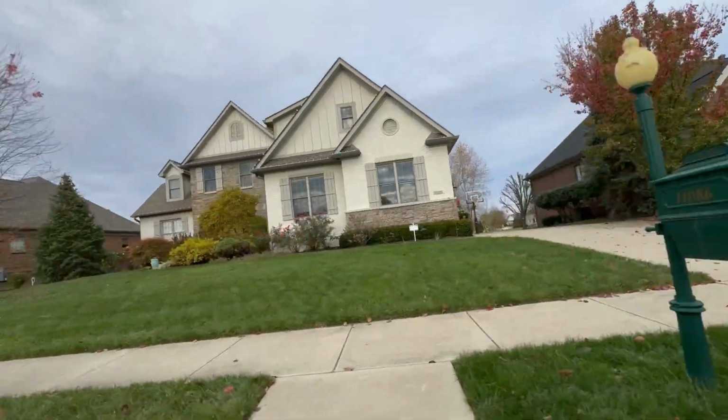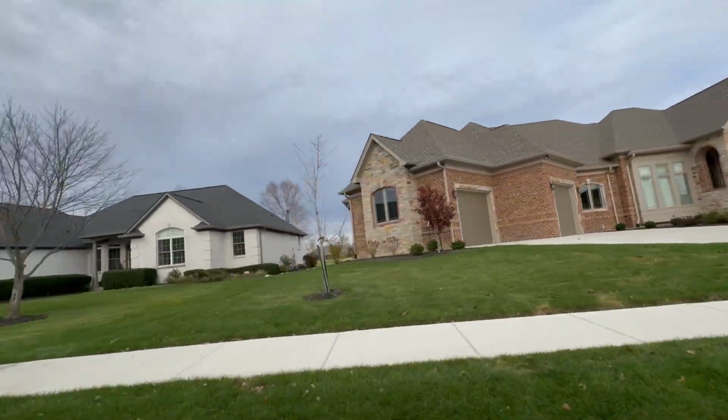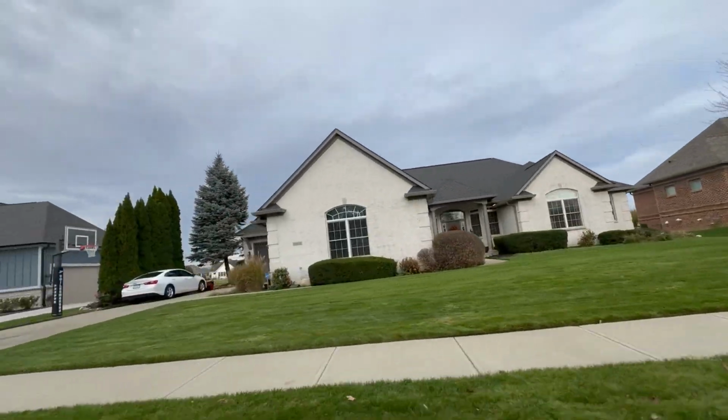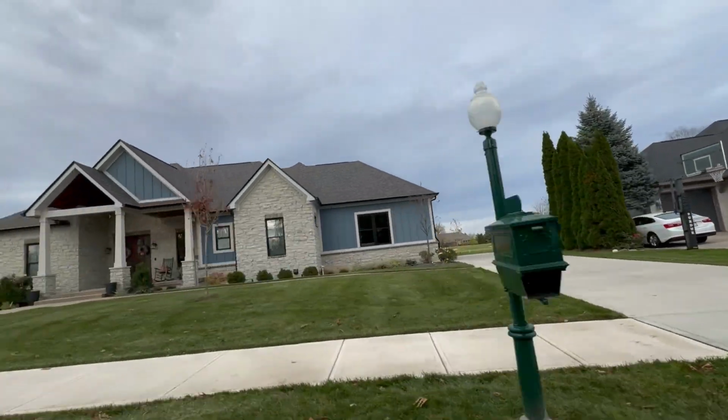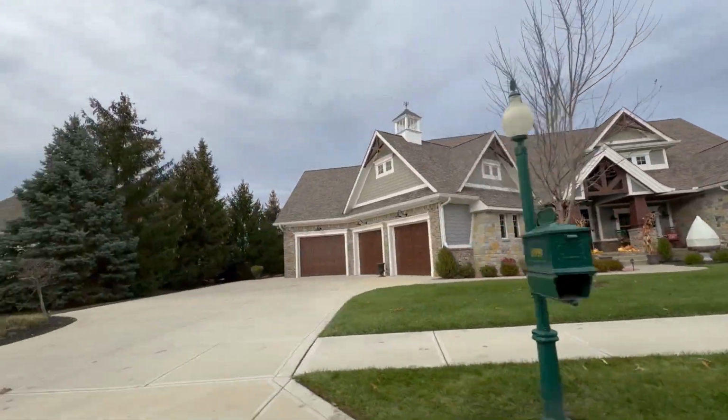As I'm walking through the neighborhood, one of the biggest things that sticks out to me is that it's got a high-end feel, just because of the architecture of the homes and the price of the homes. They truly are beautiful homes. As you can see, you've got a little more of a modern contemporary home here, but then you'll have homes that have a mixture of masonry and stone, or Hardie plank siding and stone, or masonry. The sky's the limit because these are all custom homes, and it's just cool to come through here, honestly, and admire what the builders have done, the architectural design, and just appreciate it.